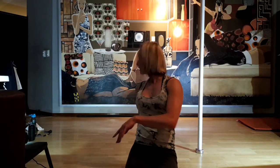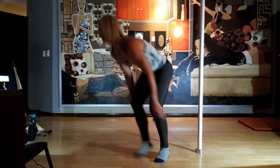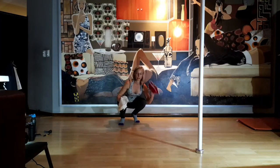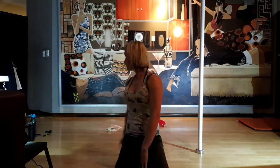So before we start, there is still one minute to go. Just make sure that you've got a pair of socks for your feet, and also a pair of knee pads or a small towel. So, small towel, knee pads, and a pair of socks. It'll just help. So you can just get those ready in the meantime.